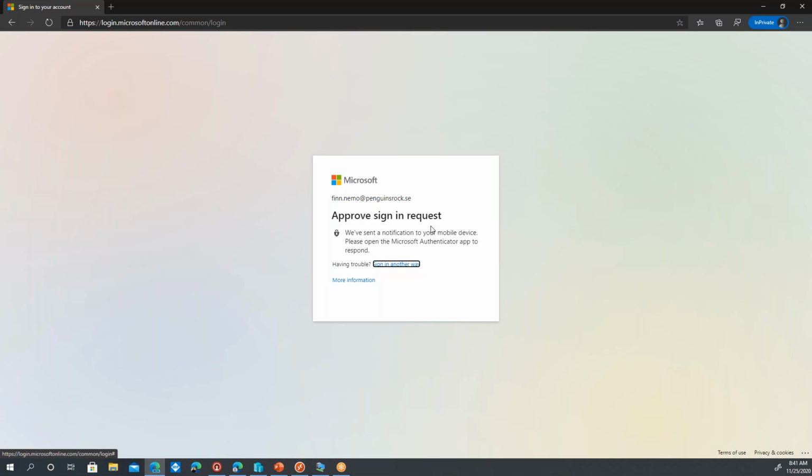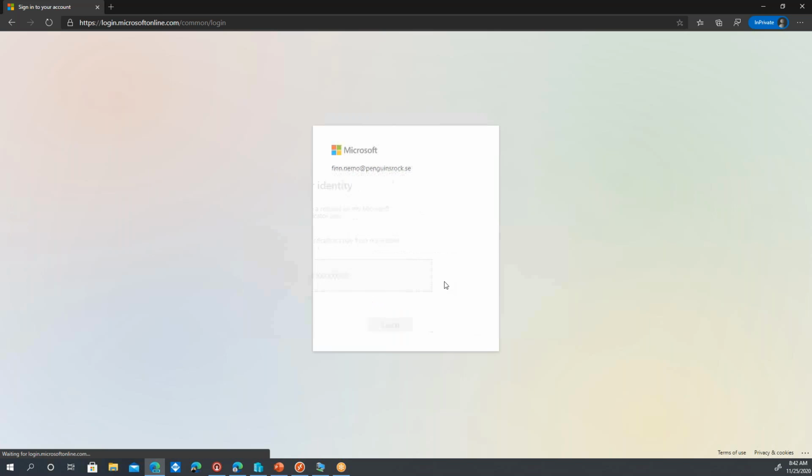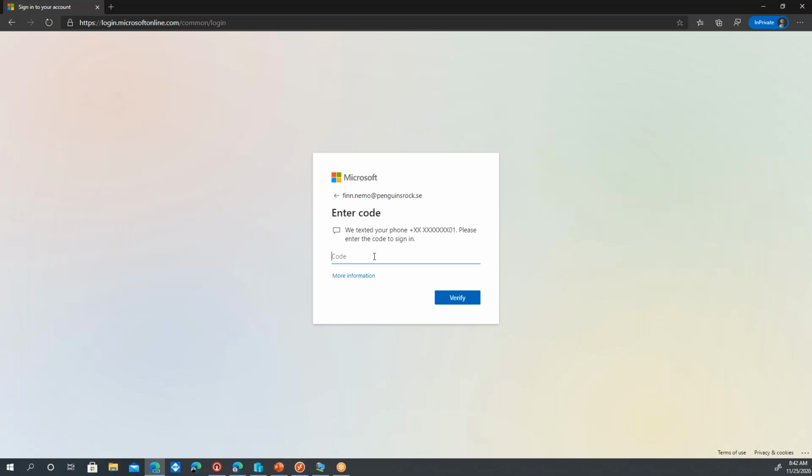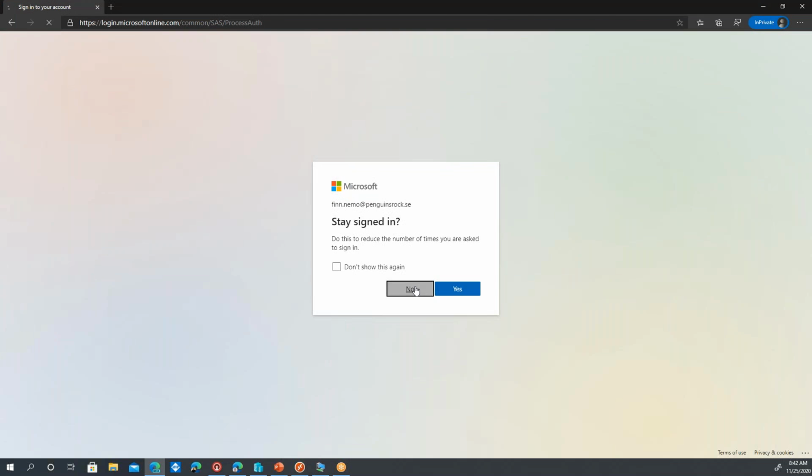And that forced me to do an MFA. And let's see which phone that goes to now. Let's do like that so I know where it ends up. And we can here use any kind of multi-factor if we like. Do, however, have in mind that text-based MFA is something that Microsoft now officially advises against, that you should be using app-based or hardware-based tokens instead, rather than text messages.